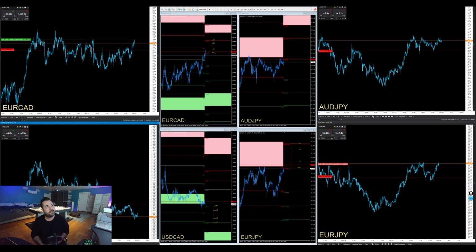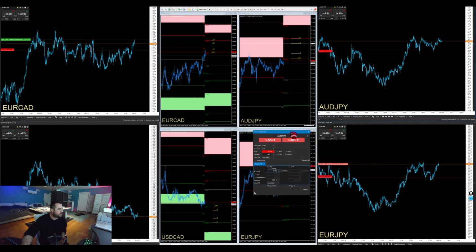Let's pull it back a little bit. One more little surge, we'll be able to take that. All right, it's 3:47 p.m., so it's 47 minutes into the session. We are coming off of our highs right here. As soon as this doesn't turn red anymore, I will be able to place a pending order. This is for the Australian yen. That's what we're looking for.